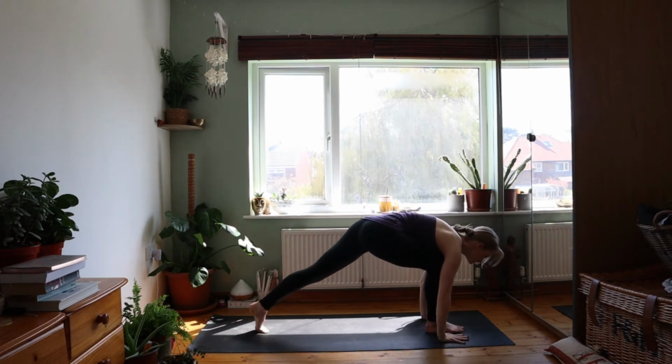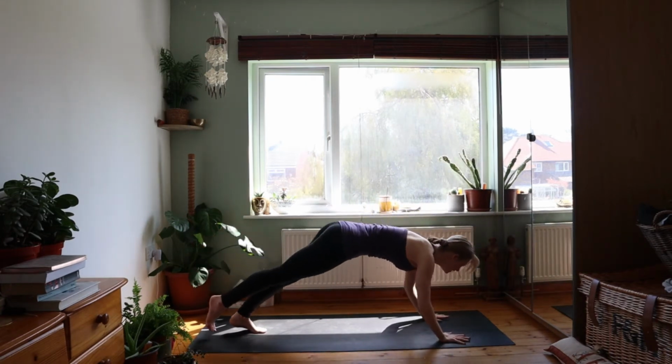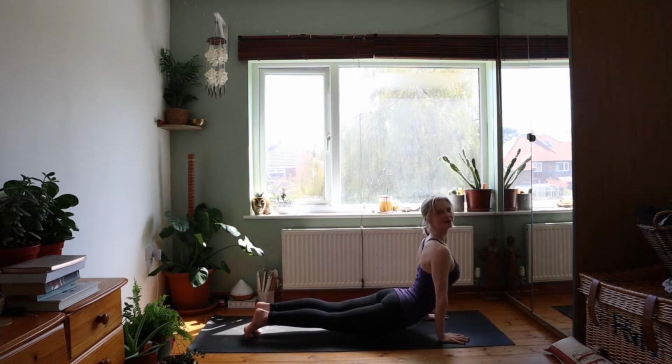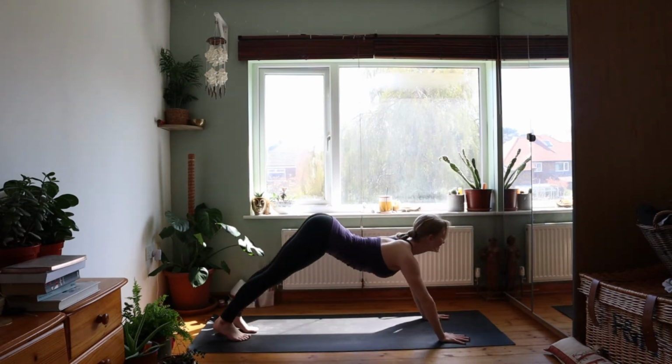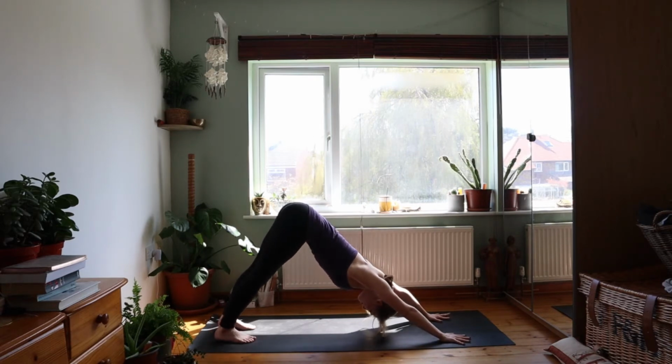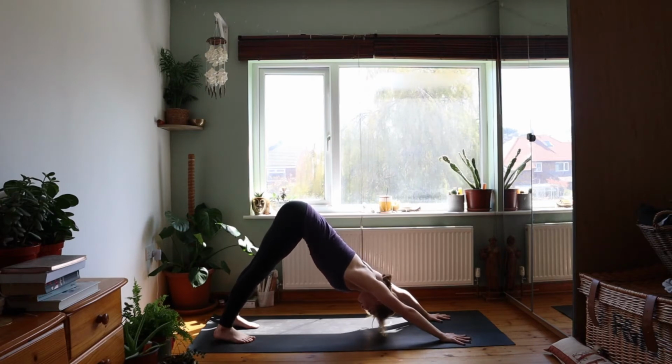Tuck the back toes underneath, step it out, high plank, lowering down. Inhale, upwards facing dog. Exhale, downwards facing dog. Staying here for that one breath. Make use of it. Repeating on the other side.